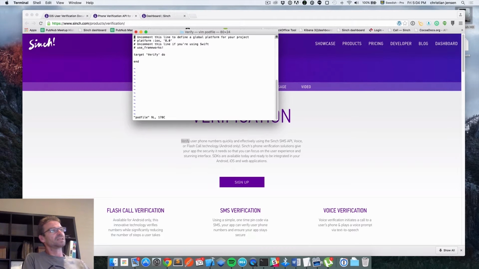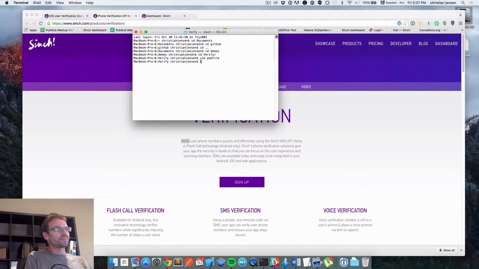So now we have a pod file, so let's edit that. Let's first get rid of this stuff. And since we're using Swift, we need to do the use frameworks. That flag adds the pods into the embedded framework section of your product. Make sure you have the latest CocoaPods installed, 0.39 when I record this, otherwise it won't work. And then let's add our little guy, Cinch Verification Swift. Let's save and then pod install to get it installed.